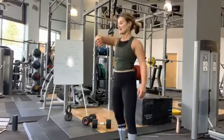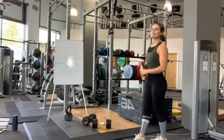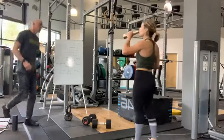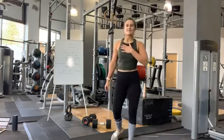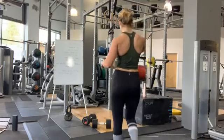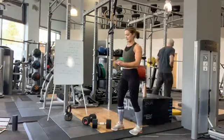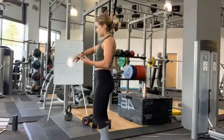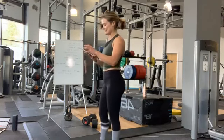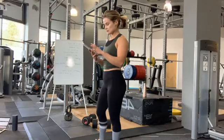Okay, minute rest. This is only the strength bit, so let me know how you guys are feeling. So one more round of this, then we're going on to those AMRAPs. Try and catch your breath. Just setting up the timer.